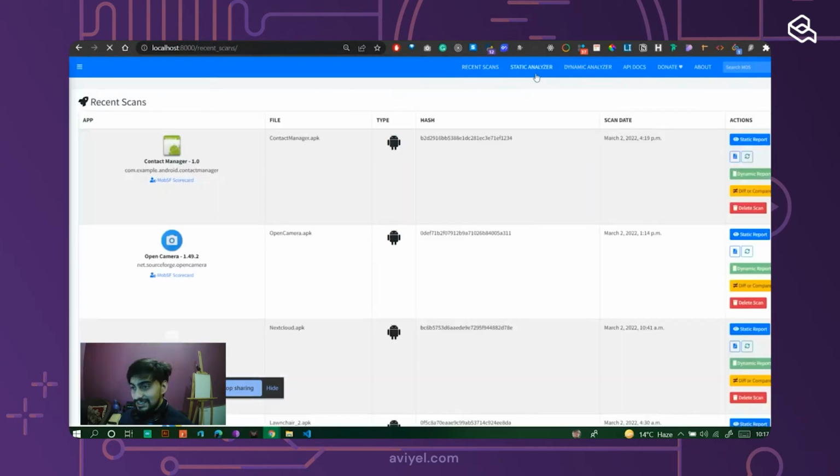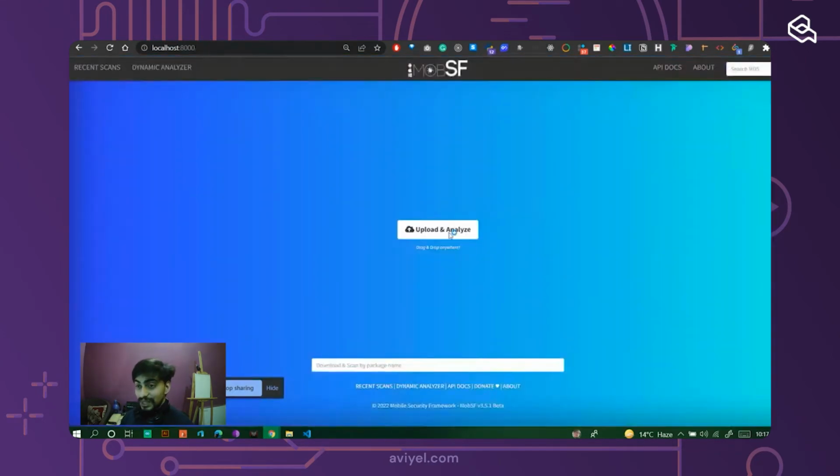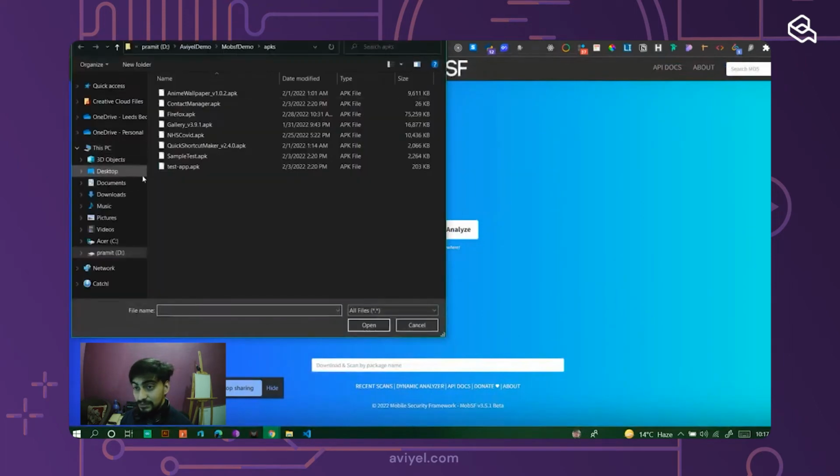Yeah. I'll also show you the REST API feature. I forgot to mention that MobSF also provides this, and it is the best feature that I like. MobSF provides a REST API feature which you can directly integrate into the CI/CD pipeline, and you can simply automate things. You don't have to manually drag and drop your application file. You don't have to manually perform tests. You can simply automate everything.